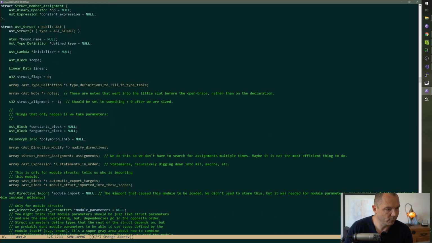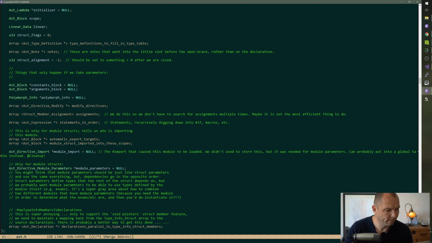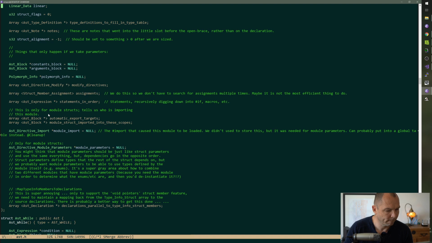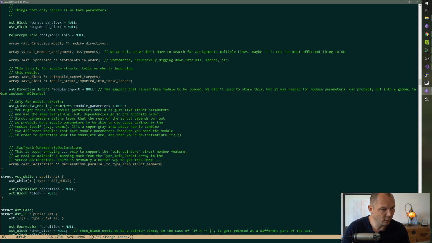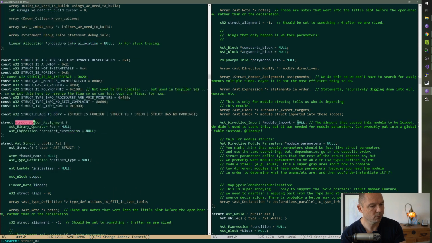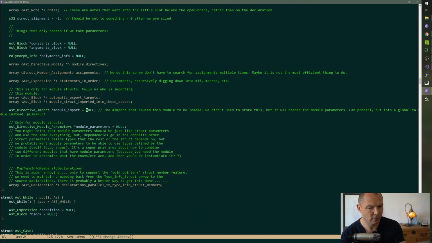Looking through structs. Module parameters. I don't see anything there. Maybe there's something hiding in struct member assignment. Nope, nope, nope.